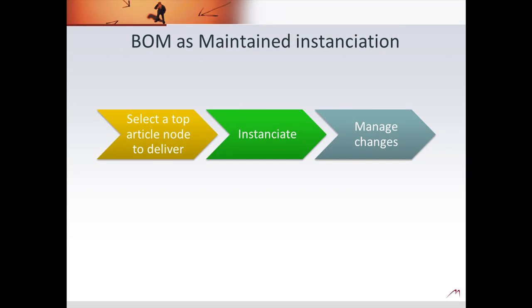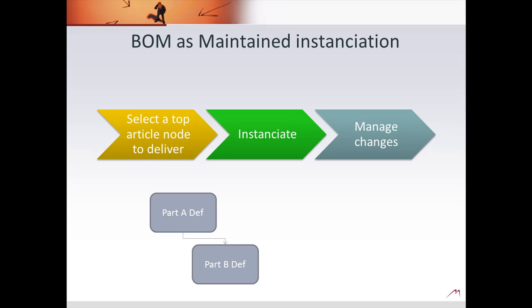So the first process we'll show is the BOM instantiation. Basically, what we will do is select an article that you have to deliver, start an instantiation by saying I want to deliver this product to this customer. We won't show this, but the aim of having such a BOM is to be able to manage it at your customer site. It enables you to extend your capabilities of selling services instead of just products. So you deliver the product, but you also maintain the product throughout the time. That will help you to do so.